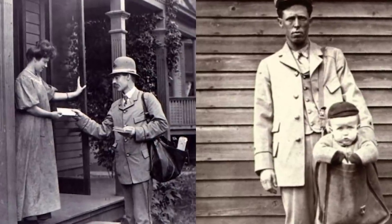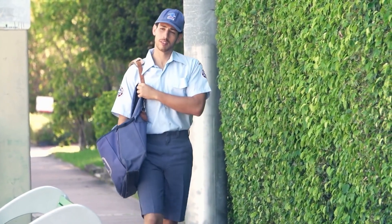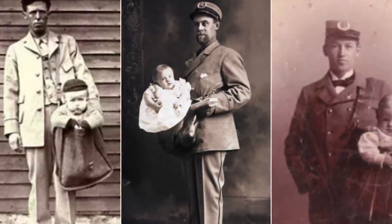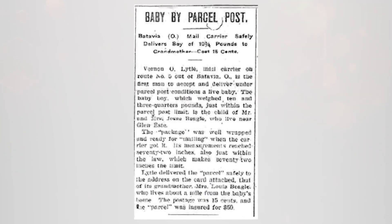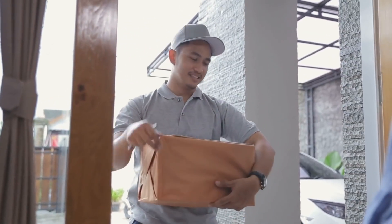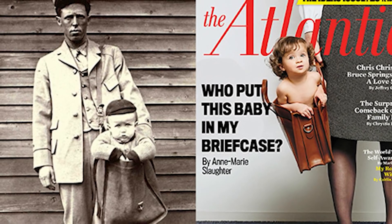Number 8: Children Shipped in the Mail. Sounds ridiculous — and it is — but did it happen? Of course it did. This picture was staged but this actually did happen. Shortly after package delivery was introduced, a couple in Ohio sent their infant son to their grandmother via postman in 1913. It cost 15 cents plus 50 dollar insurance. Once this oddball story got out, the trend caught on. Regulations were vague about what you could and could not send via post. Rural townships usually knew their postman really well, so they trusted them. Eventually new regulations came out banning the practice.